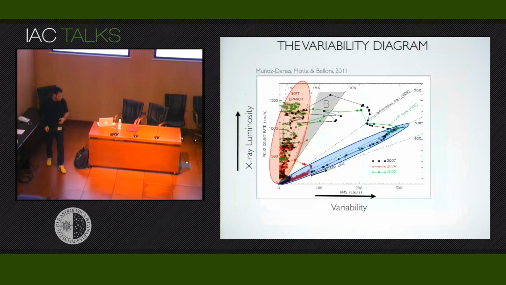Actually, if we just focus on the variability, and this is a paper that we published a couple of years ago, we also find this hysteresis diagram. Here I plot luminosity and variability for the same source for 3 outbursts, and we always find these tracks. This track here, with a lot of variability, corresponds again to the hard state, dominated by hard emission, and this track here, where the variability is as low as 1%, corresponds to the soft state. These kinds of loops are repeated by the black holes every time they go into outburst.